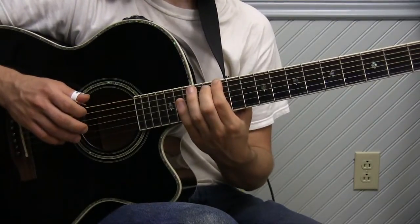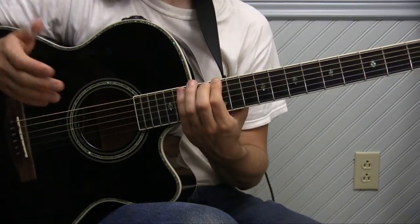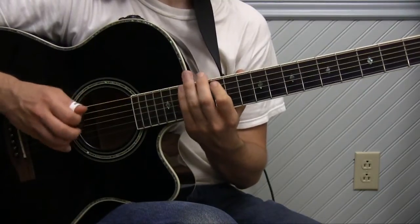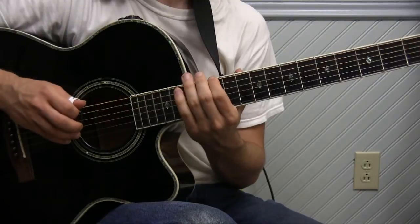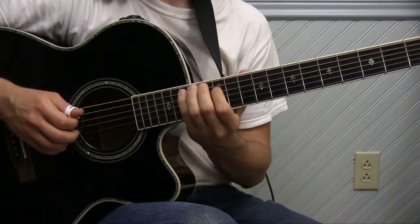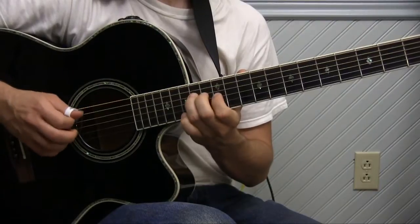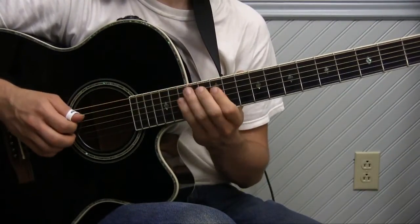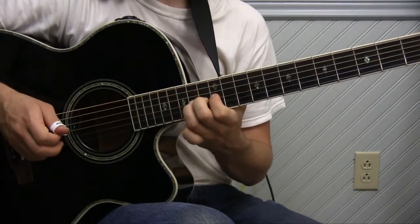And again, this pattern can seem somewhat irregular at first, but like everything else, you want to take it in little blocks. The lower two strings are 1, 4. So you just go 1, 4, 1, 4, 1, 4, 1, 4, and just kind of mess with that for a second until you get it in your brain. Then go up to the middle two strings that are 1, 3. So you got two little blocks here so far that work really nice. You got 1, 4, 1, 4, and then 1, 3, 1, 3. Take some time with that.